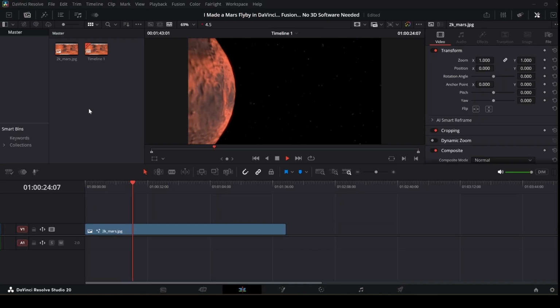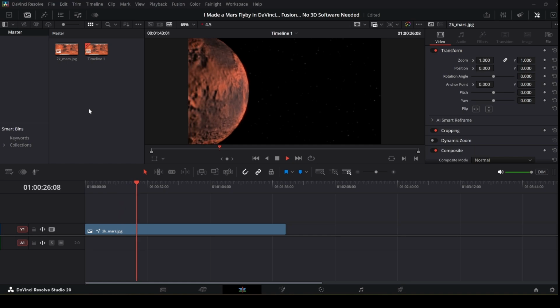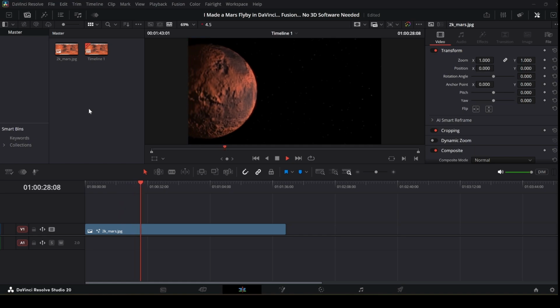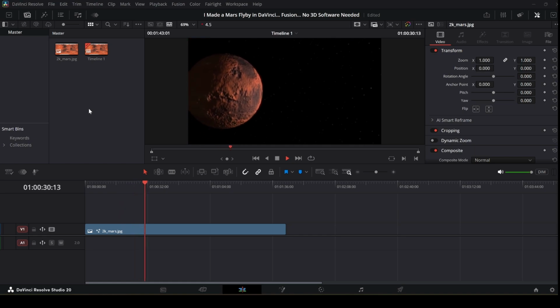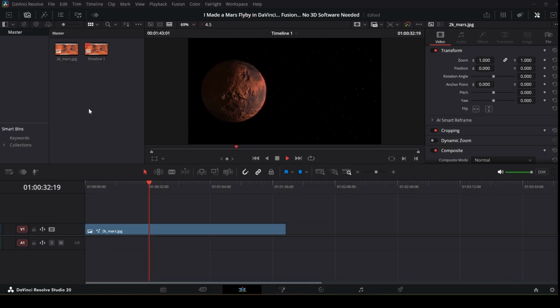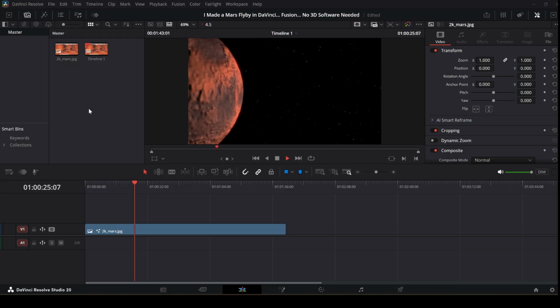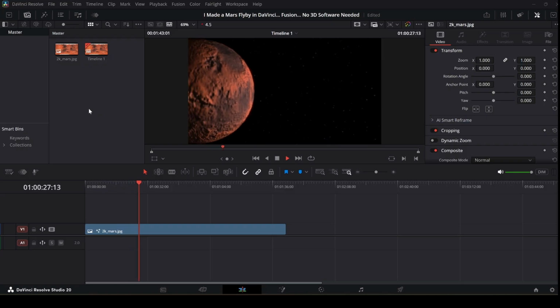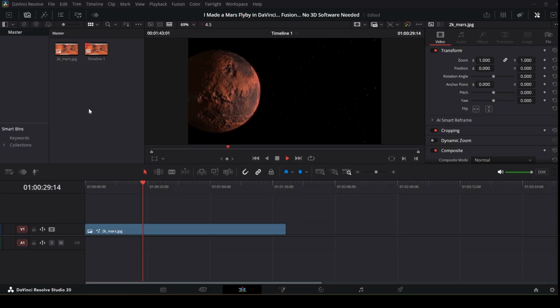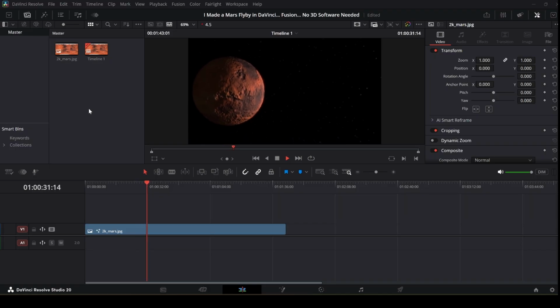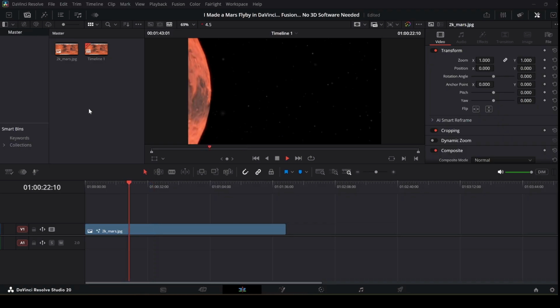It starts with just a sliver of Mars creeping in from the left edge of frame, that deep orange curve against black. Then the surface starts filling the screen. You see the craters, the texture, the Terminator line. Then the planet slowly drifts away. That whole emotional arc, the anticipation, the reveal, the departure, is just the camera moving in a straight line. The framing does all the storytelling.